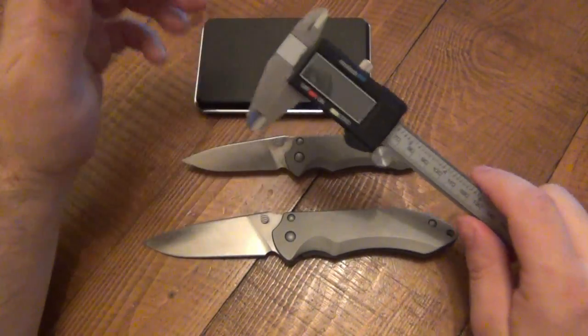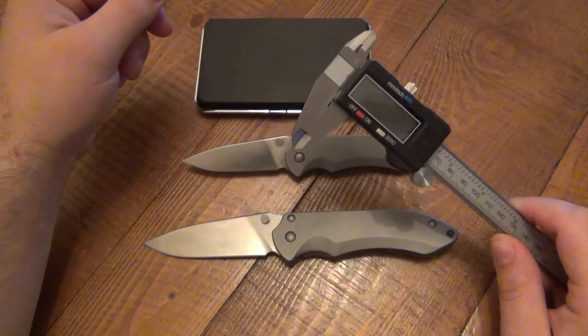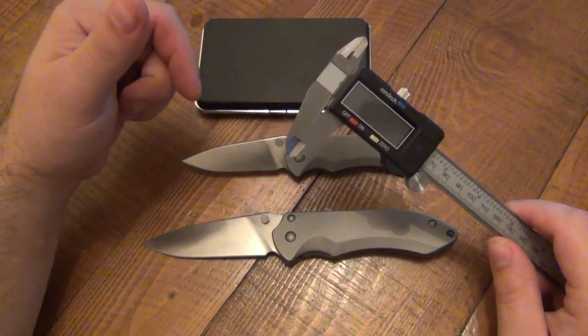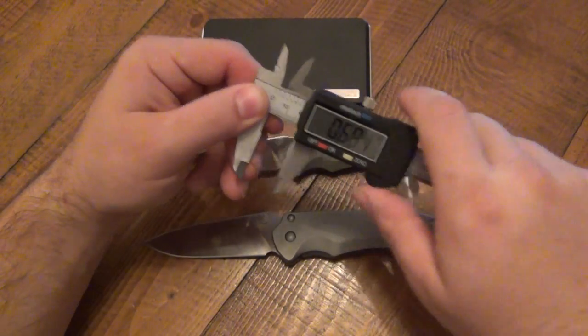All right, guys, real quick, I want to use these new tools here. I'm going to be testing these, but right now I'm just using them real quick. I do have the specs. I want to see how close these are out of the box. This is a pair of digital calipers I got. These are very affordable. This is from Banggood.